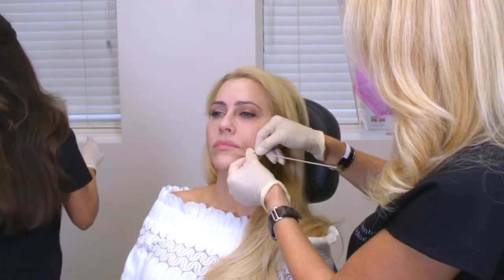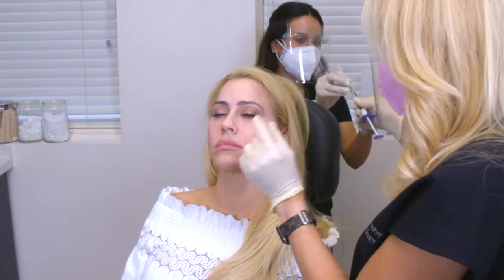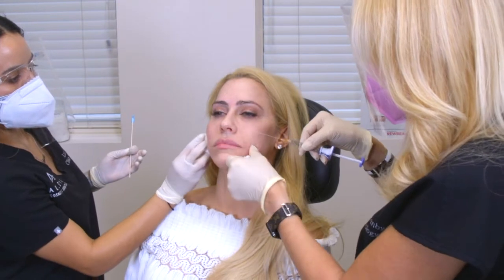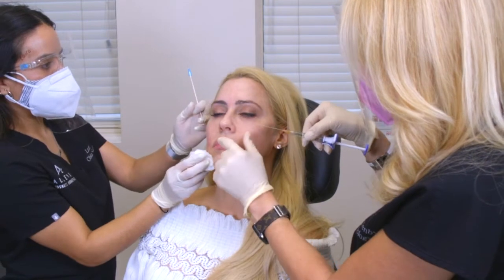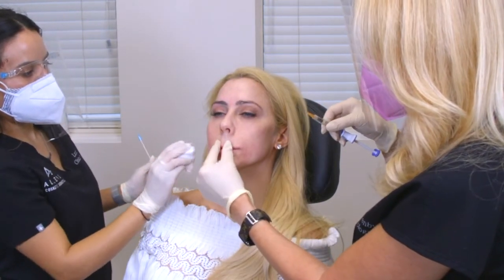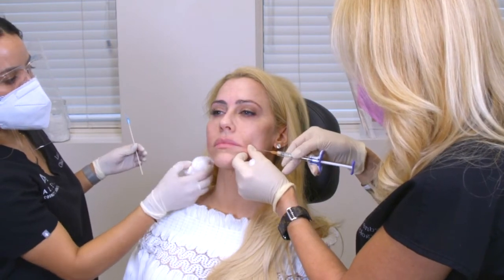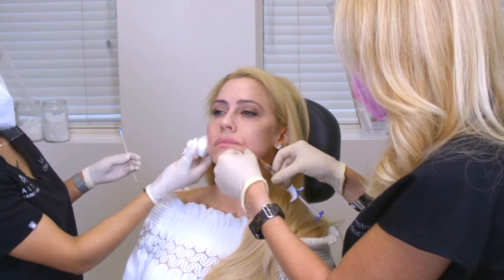So in the mouth we do one or two things. We're going to either use the cannula to fix, or we're going to use the needle. In this case, just because it's flatter on that one side, I'm just going to use a little bit of the cannula. If I really need to pull your lips out, which you don't have that issue, you have a nice lift to your lip already. The space between here to here is good already. Sometimes when we get older, it gets long, and we do have to kind of flip it up here. So that's called the lip flip, whether we do it with filler, Botox, surgery, those are lip flip ways.